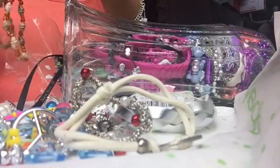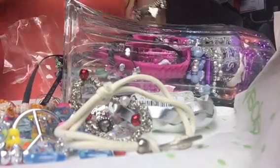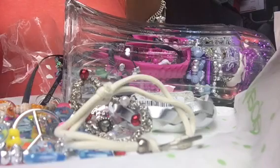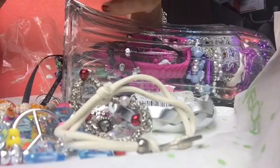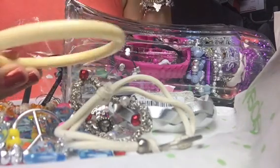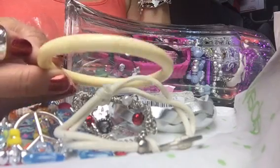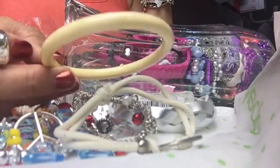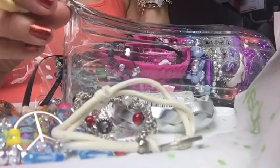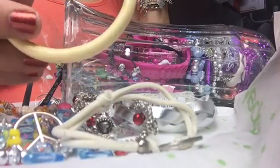Oh, this looks interesting — just when we were talking about bone, I think her new theme is bone in her jewelry group. This really looks like it has that veining like ivory; this may be an ivory bracelet. I'm in my garage right now, still unloading what I bought today. This definitely looks and feels like ivory.